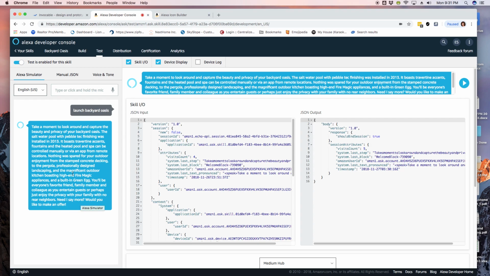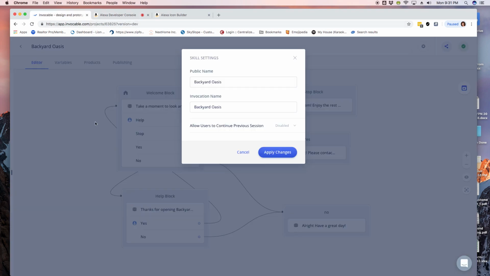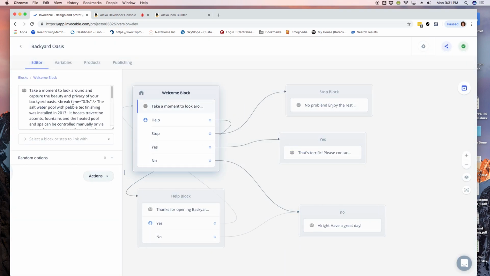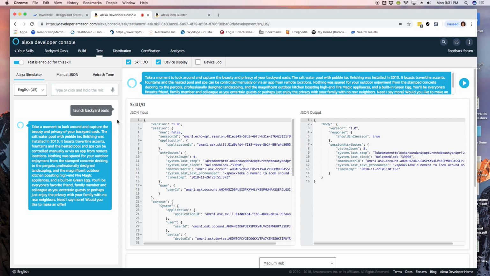So notice here, you could tell where she was pausing when it came to the punctuation, and you could also tell some of the break times that she had in there as well. So that's where those things came into play. So now that was here testing it in my actual developer console. What you can't see me doing right now is I'm now going to test it from the Echo Dot that I have here in my office to make sure that it's playing the same thing.